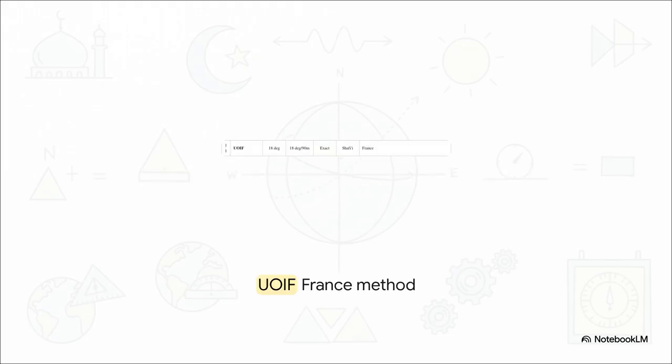But things get even wilder up north. Just check out the UOIF method for France. When you get up to those high latitudes, especially in the dead of summer, the sun barely even dips below the horizon. Like, it might never actually reach 18 degrees down. So France's method handles this by offering a really clever hybrid model. They use an 18-degree angle during normal months, but then they shift to a 90-minute offset for the twilight prayers during those extreme summer weeks. Otherwise, the math would just entirely fail.